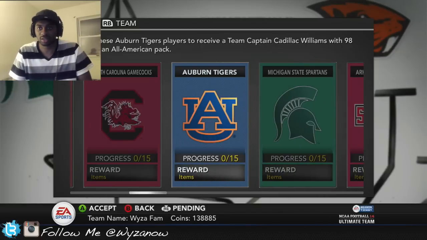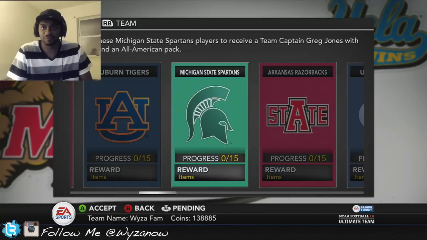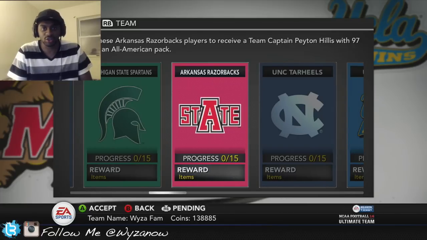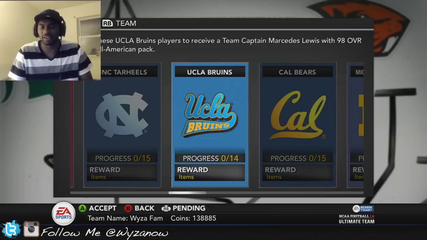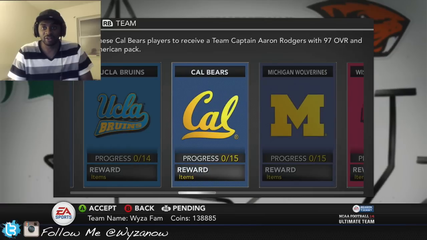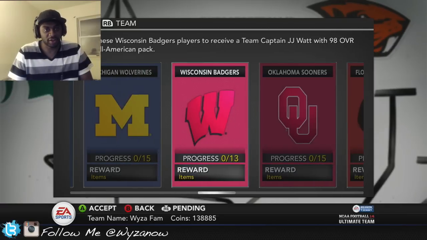Looking forward to it. Cadillac Williams for completing the Auburn collection. So I guess him, not Cam. I can understand why. Greg Jones, 97 overall. The Arkansas Razorbacks, you get Peyton Hillis, 97 overall. North Carolina, Julius Peppers, as I thought. So you guys could see, NCAA. UCLA, you get Mercedes Lewis, so not Maurice Jones-Drew, okay. Cal, you get Aaron Rodgers. Michigan, you get Ty Law, I'm fine with that.